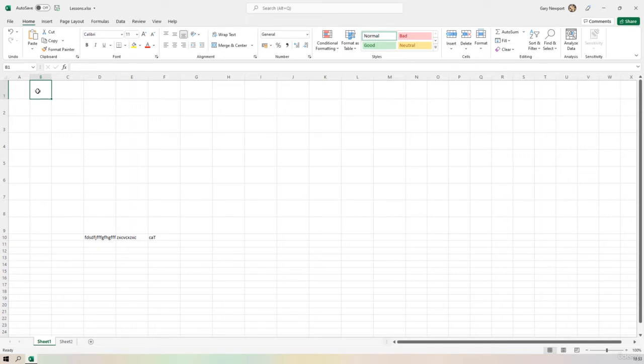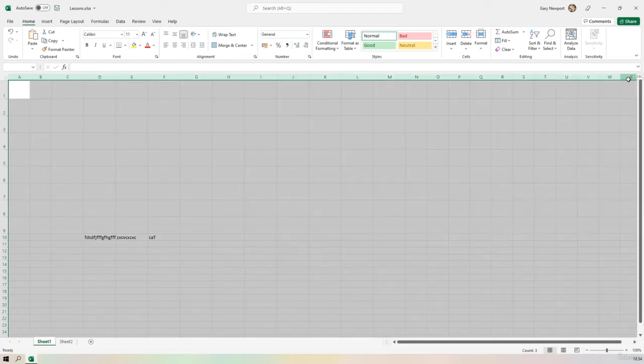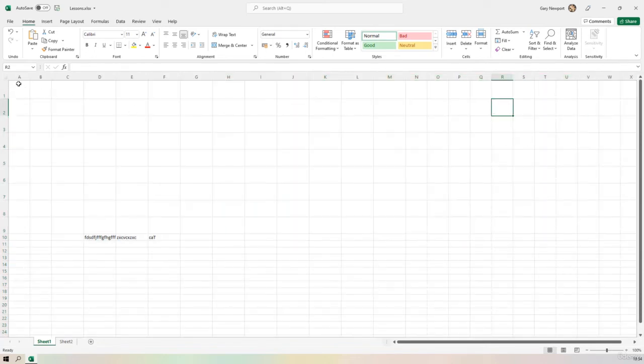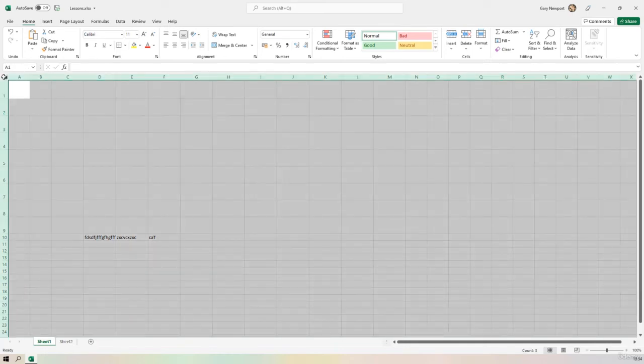So, what about altering the entire sheet? Well, again, when we talked about selecting the cells, we know we could click on a cell, hold down shift and then go all the way to ZFD or whatever it is, but that's a long way away. That's 2.5 million cells away. So instead of doing that, do you remember the button there? If I click on the button there, I now have selected the entire sheet.